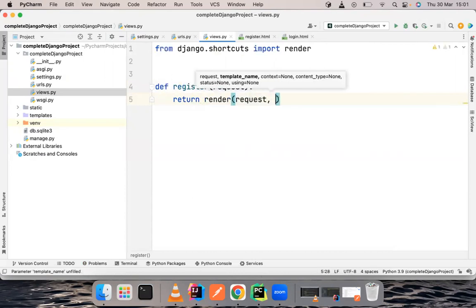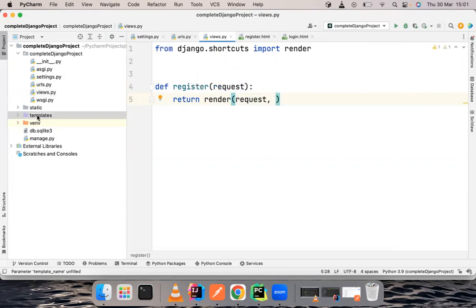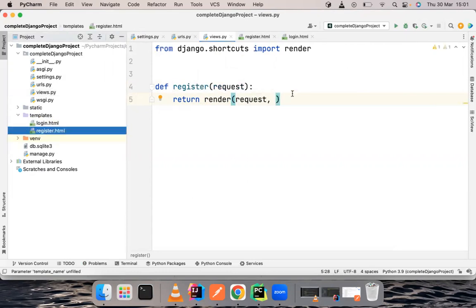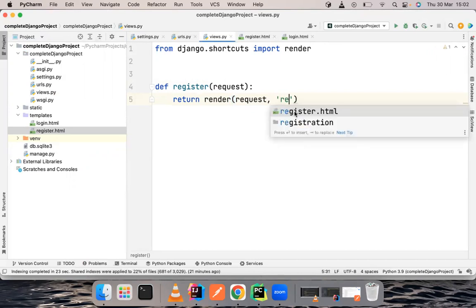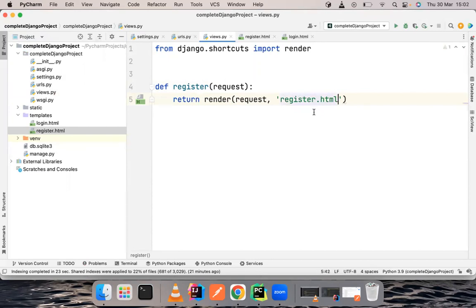After that, we need to specify which page we want to launch. In this case, it's register.html. We can say it in quotation marks, either double or single, doesn't matter. So register.html, just like that.